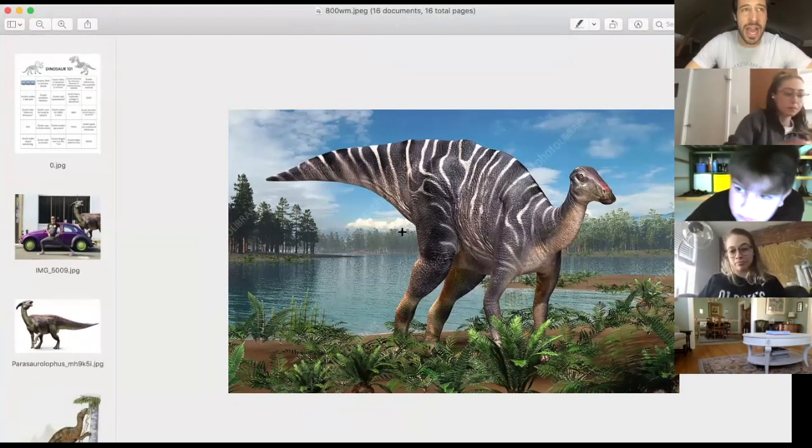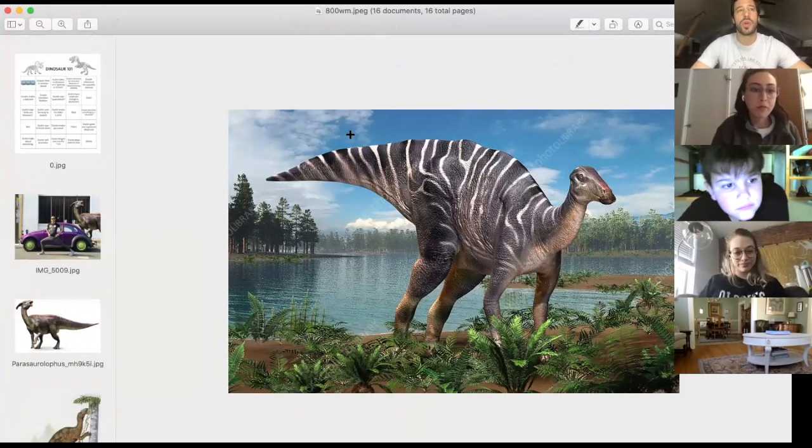And the cool thing I think about Hadrosaurus, at least, is Hadrosaurus was the first dinosaur ever found in the United States. So way back in 1838 in Haddonfield, New Jersey, they uncovered parts of a Hadrosaur skeleton. Fast forward 50 years, 1858, nope, that's 20 years. 1888, math is not my specialty. In 1888, at the Academy of Natural Sciences in Philadelphia, the first ever dinosaur mount to be put on display in the United States went up, and it was Hadrosaurus.